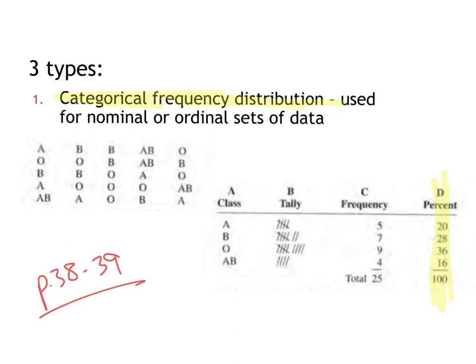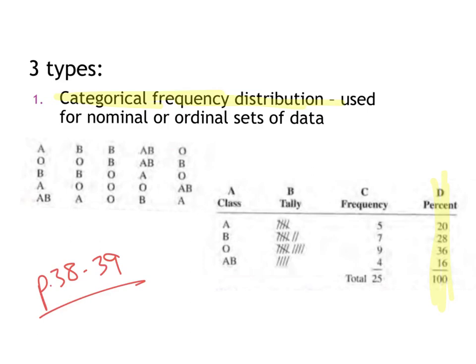Okay? Now, what's important about this, in case we are unsure of how to calculate percent, it always has to add up to 100%. And when you do your rounding, you have to be careful because sometimes when you round, you get more than 100% or less than 100%. So you've got to be careful that you're consistent there. All right? It's important that we have the total because in this case you would go 5 divided by 25, then multiply by 100. 7 divided by 25, multiply by 100. 9 divided by 25, multiply by 100.